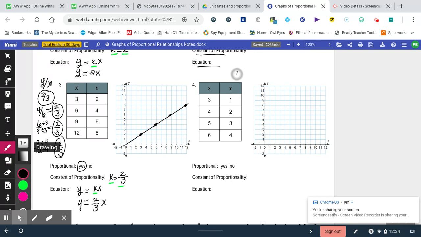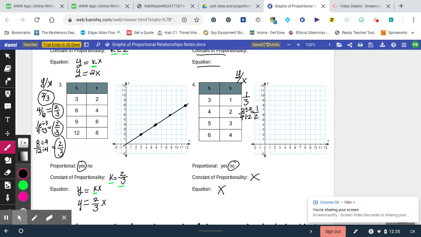So let's check to make sure that each y divided by x is constant to see if it's proportional or not. So this is a y of 1 divided by 3. Okay, if I divide it, I'm going to end up with some decimal that repeats. I'm going to leave it as a fraction, 1/3. Then I'm going to take 2 and divide it by 4. Well, if I simplify that, it ends up being 1/2. Well, 1/3 is not the same as 1/2, so it's not proportional. Therefore, I'm not going to worry about that or that, okay?